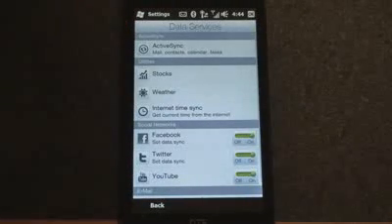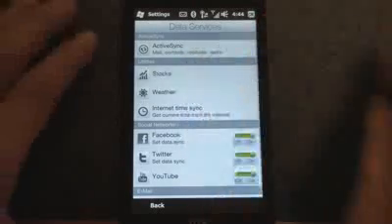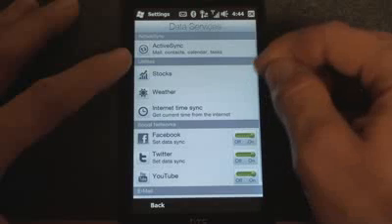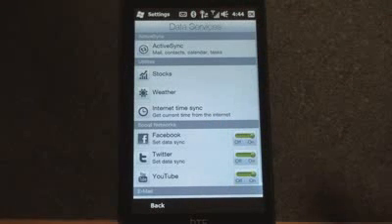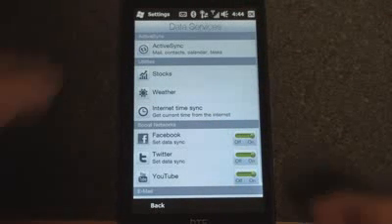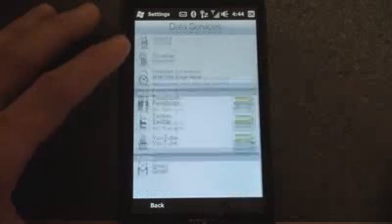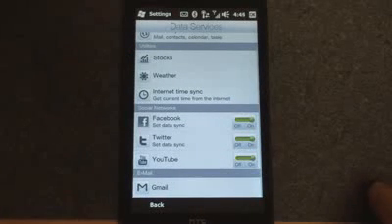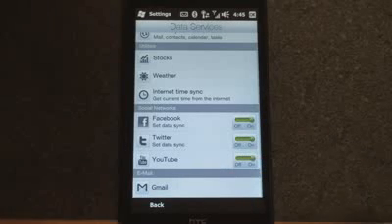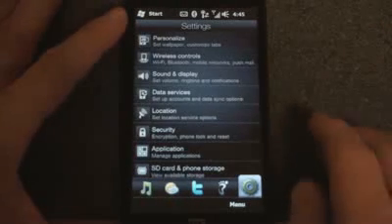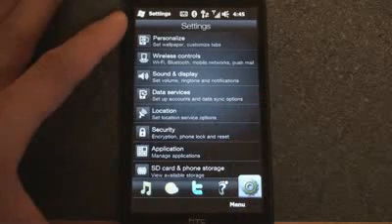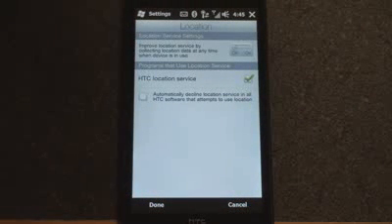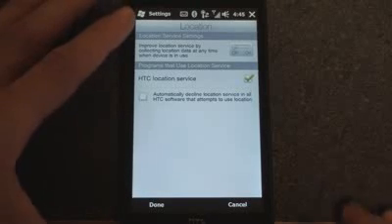And this is where you do all the syncing things. So how often the stocks sync, and you can tap on that and change how often it syncs. We can change how often weather syncs, and also how often Active Sync will reach out and grab your contacts and your email and your calendar and so on and so forth. You can also specify here your username and password for Facebook, Twitter, and YouTube, and also your Gmail account if you have that set up on your device. So that is data services. Location. Checking this box will tell your device that it's okay to reach out and find your location, and it's good to keep that on.